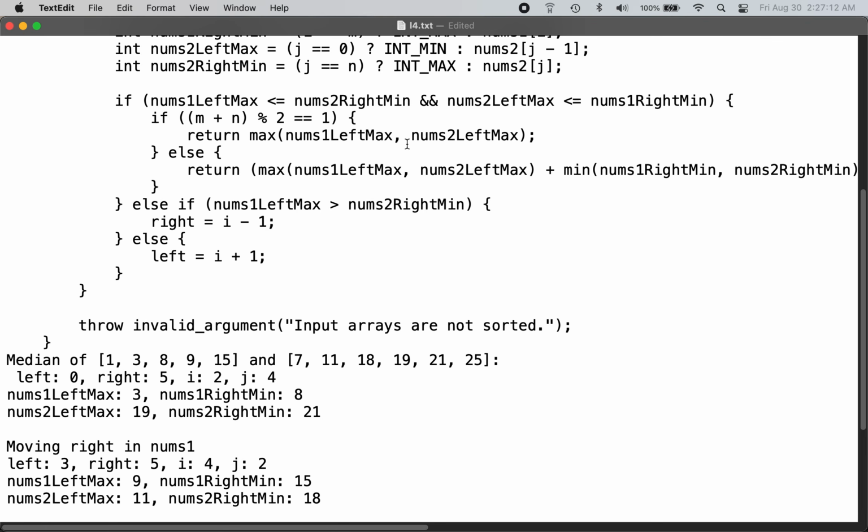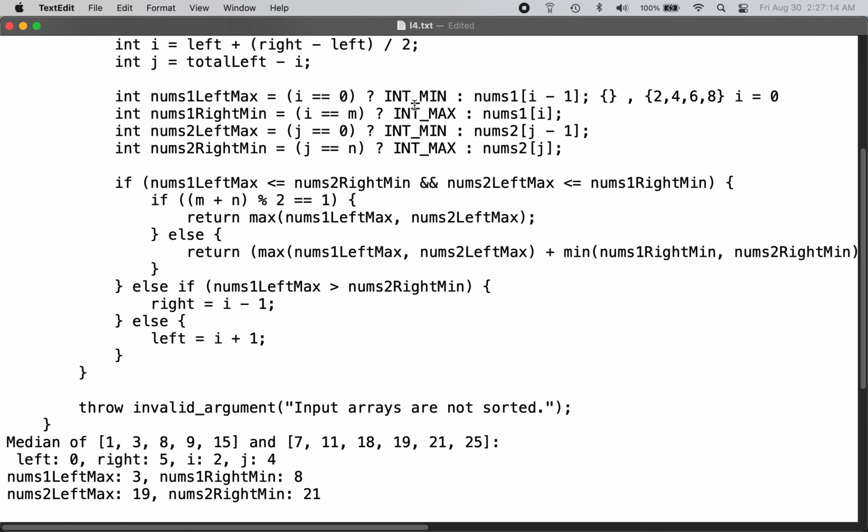And I think I forgot to add this one. The int min and int max is needed. Say for example, the left is empty. There are no elements, the size is 0, and then nums2 is 2, 4, 6, I'd say. So I becomes 0, and when I becomes 0, then you need to make sure nums1's left max is less than nums2's right min.